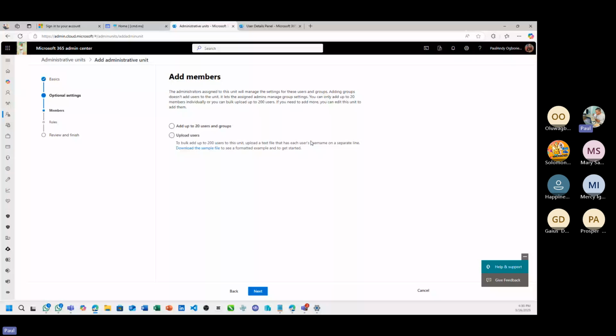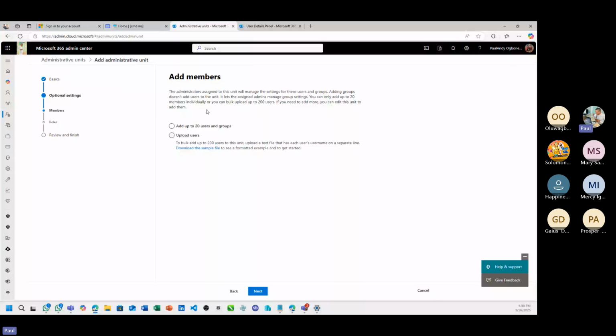You know, in a group, we have users that are assigned to that group. And when you go ahead and assign a license to that particular group, it means that every user in that group will inherit the permission that is assigned to it. But in this case, if you add a group to an administrative unit, you are not adding those users to the unit.